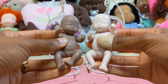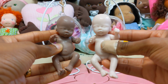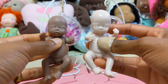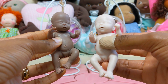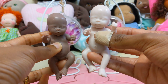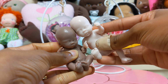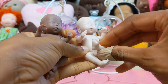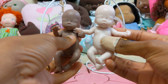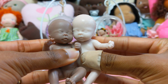I wanted to do sort of an African baby and an albino. They're obviously twins or the same sculpt, so they look the same, but I wanted to do one as an albino baby and the other as an African baby that has melanin. So they'll both be siblings or twins, but one of them I wanted to be albino. I wanted to display them together in a little basket or something. They do have armatures, so they can pose differently and everything. So I just wanted to have them painted up really nice and be able to display those.